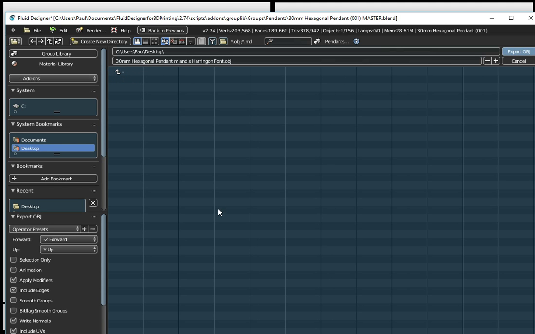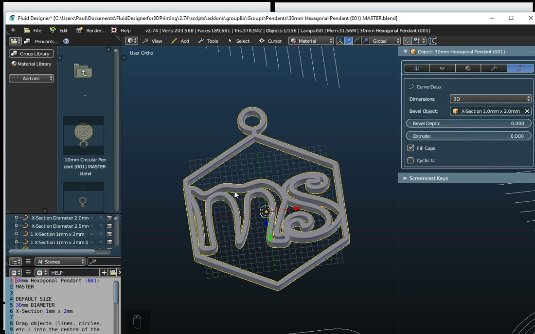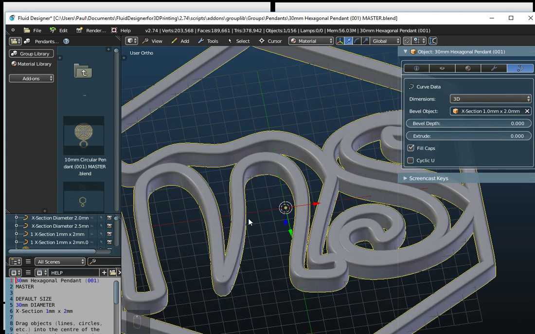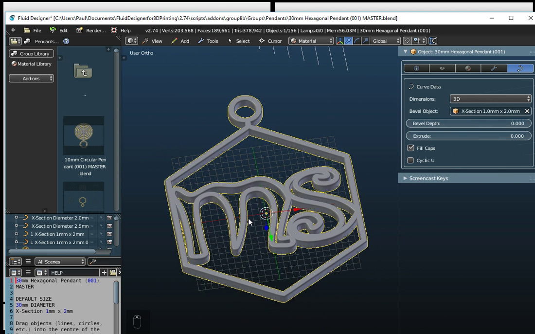So you can export that to the desktop, and as always you'd need to then run that file through Netfabb Basic and just verify that it's 3D printable and make some minor repairs to it, and that's essentially it. And I'll just let that finish saving. Notice the reason it took quite a bit of time there is if you look up in the toolbar, you see the 189,000 faces to this object, which will mean that it's actually nice and smooth.